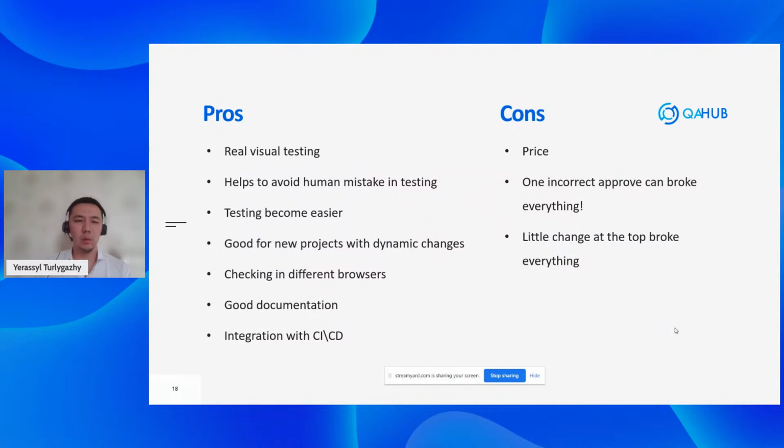Let's speak about the pros and cons of this instrument. The first pro is that it is real visual testing. As you see on previous slides, if you are using, for example, checking the source or checking a class, it is not real visual testing.